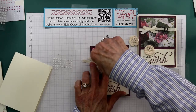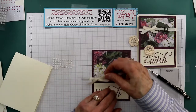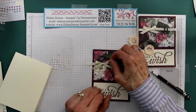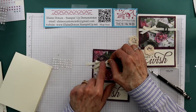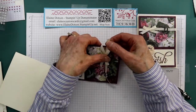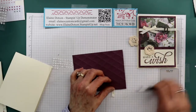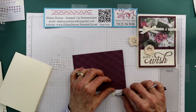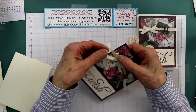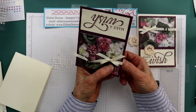And then I like to place my bow first so that it's where I want it. And it's not centered on the card this way. It's just kind of up high. So I press that down. And then I turn the card over. I made sure this was where I wanted it. Right out there.